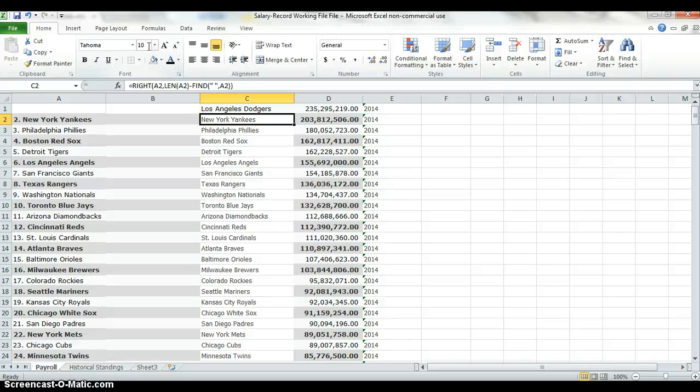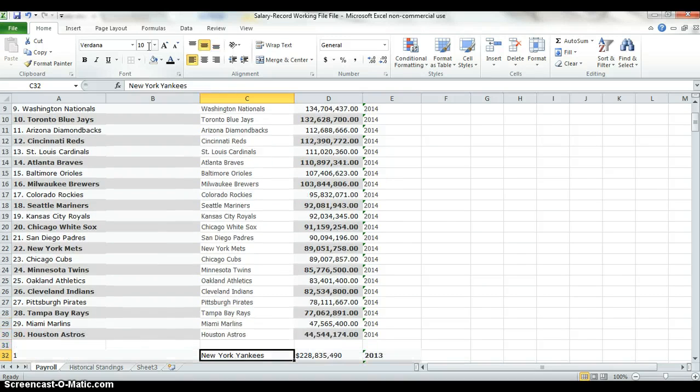The formula is also saying find the space. You can see there's a space inside the quotation marks in cell A2, and then take everything to the right of that space. And that's all this formula is doing. So that is how we got our city names, from the right of the period, or rather the right of the space. You can see what's going on in every single one of these cells.